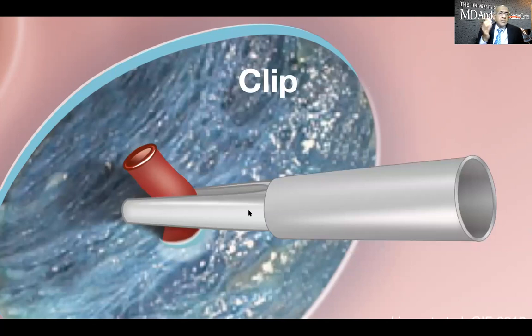Sometimes the vessel is underneath an edge because the vessel has retracted under the resection edge. If that's the case, you cannot keep on burrowing with your hemostatic cautery devices. In that case, you can use a clip. If for some reason you're not able to control the bleeding and you still have a lot of resection to do, one trick I would like to share with you is you apply a clip, sit there for 2 to 3 minutes, let the thrombus form, reopen the clip, continue your cut, remember where that vessel was, come back and apply the clip later on.